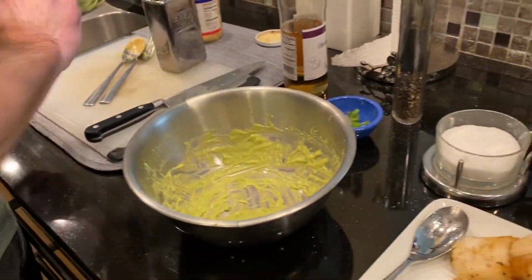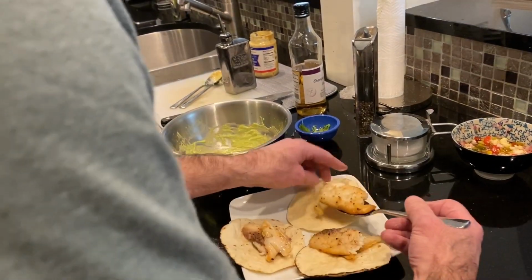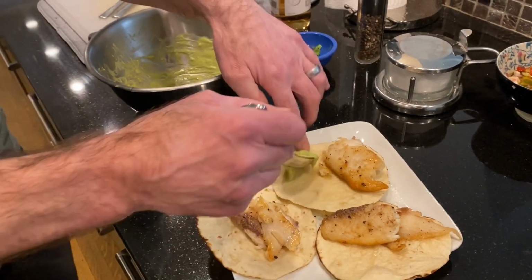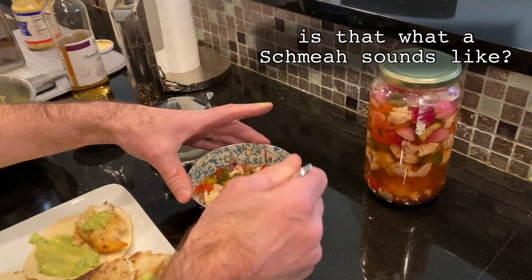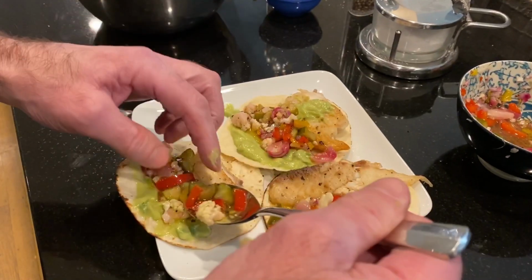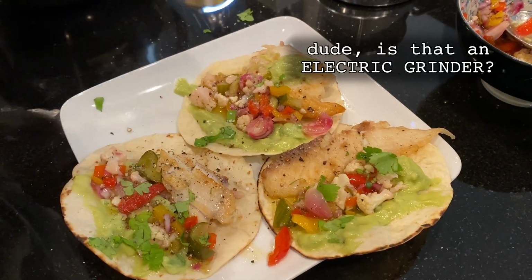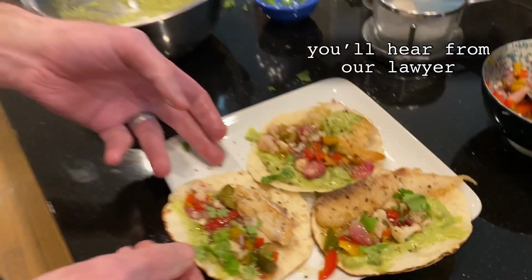So let's go ahead and assemble the tacos. I have tilapia. Take some of our mayo. We're gonna schmear. Is that the right word? Smear's good. All right. Some pickled veg. Give us a little crunch. A touch of salt, because I like it. Pepper too. Yeah, electric grinder. So creamy. And there we be.